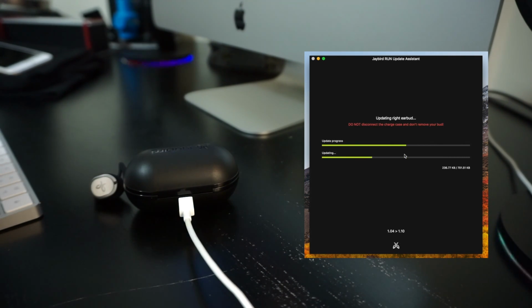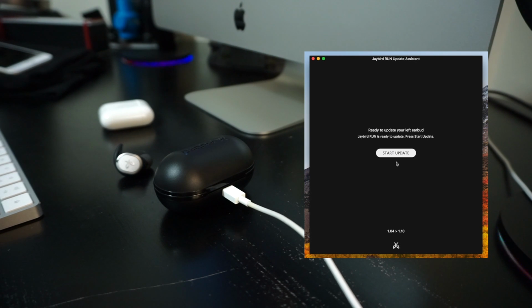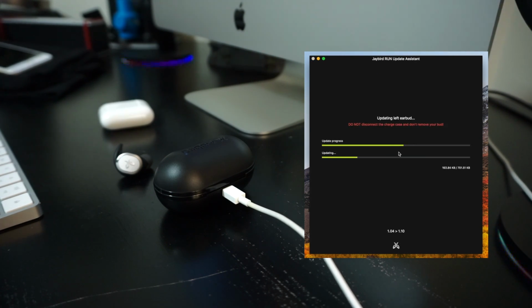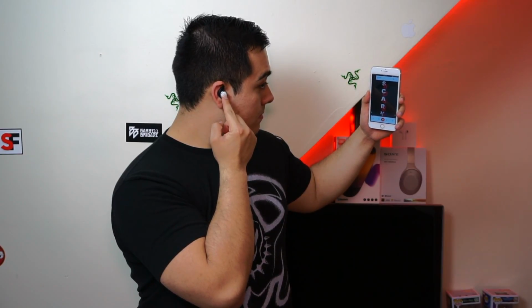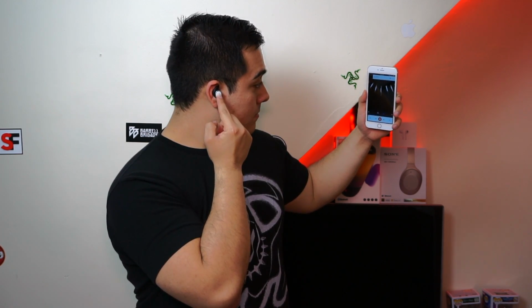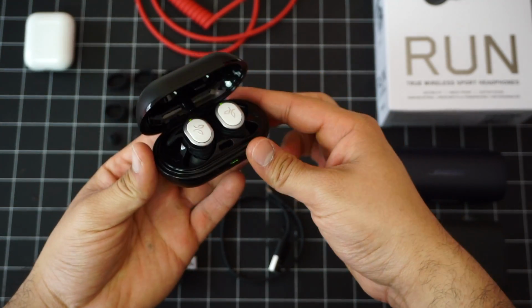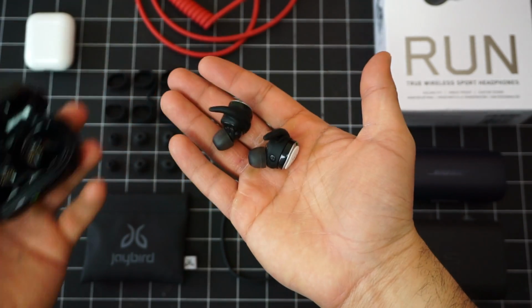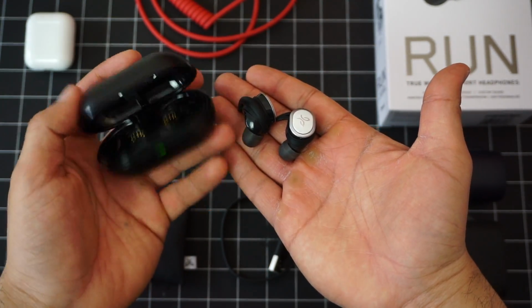After installing the new firmware update, there was a significant improvement. Connectivity was much more stable, but it still wasn't as good as any of the other wireless earbuds I've tested. Just keep in mind, the right earbud on the RUN is the master and the left earbud is the slave. If you move your head a certain angle, then the left earbud will lose connection. If you cover the right earbud too much, then the left earbud will lose connection. And I even found that placing your phone in your left pocket will cause the earbuds to lose connection in some cases. There's only so much software can do, but I think this is a hardware issue, but I would love to be proven wrong.